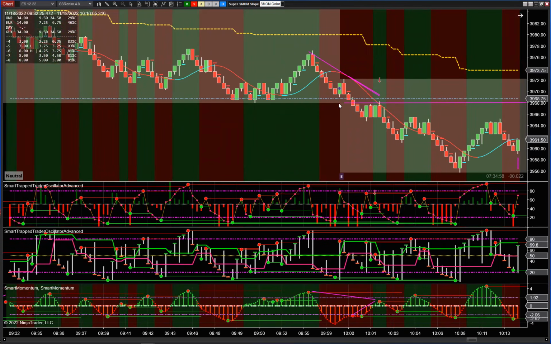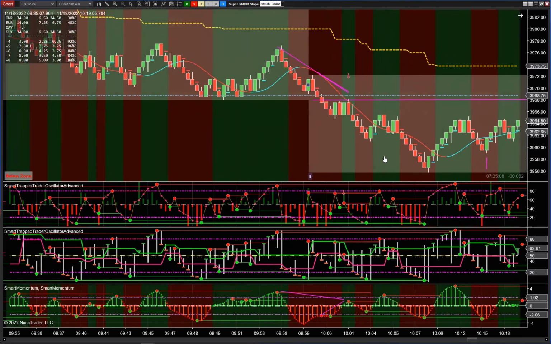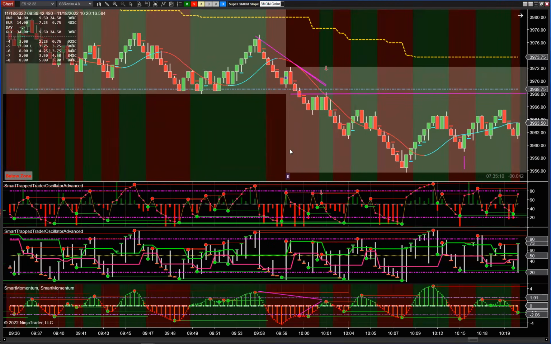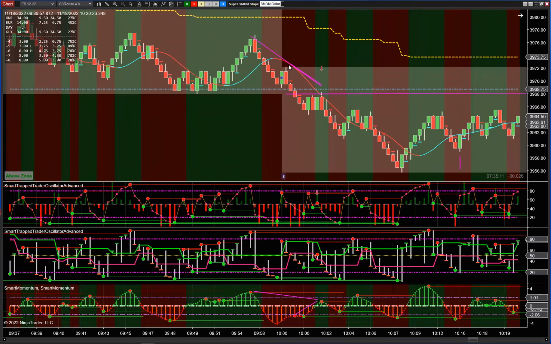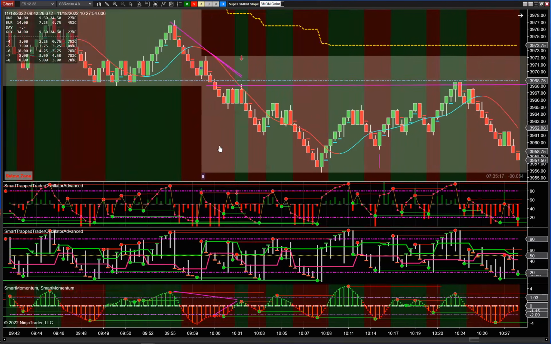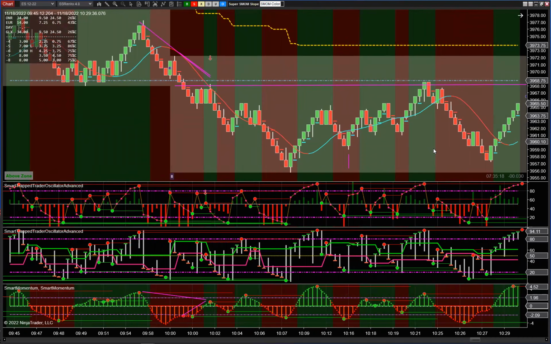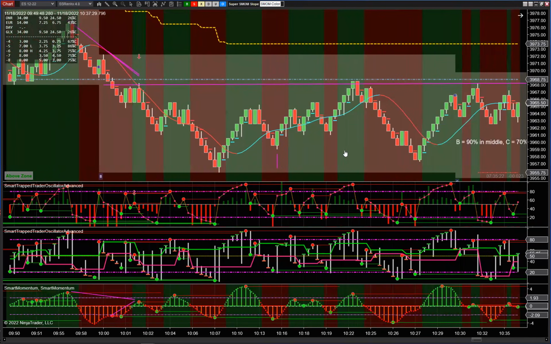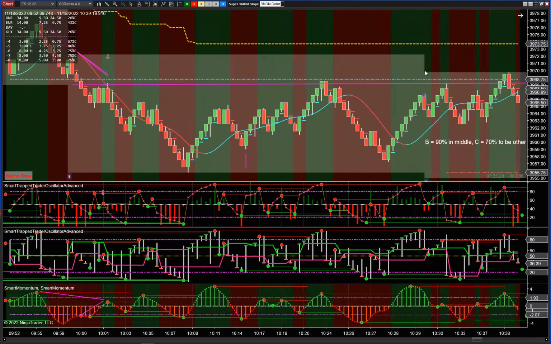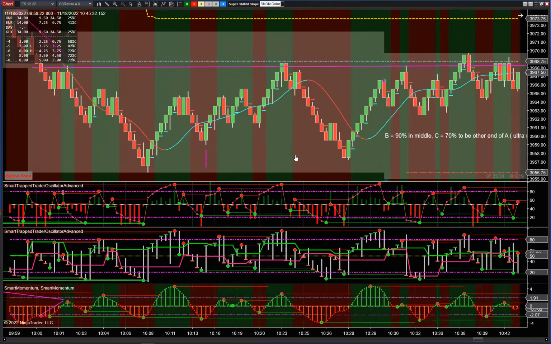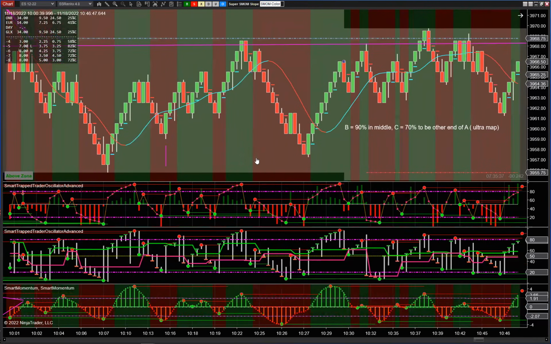We're looking for B to continue down, and then we're looking for the next 30-minute period, and that's what these shaded boxes are. They just tell us when a period's over and it starts. Looking to go down, and then we're looking for C period whenever that starts, right here. We're looking for C period to get below B's low, okay? So here's how we set that up in the room.